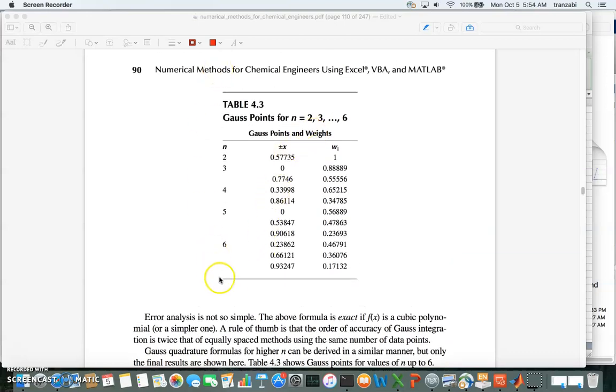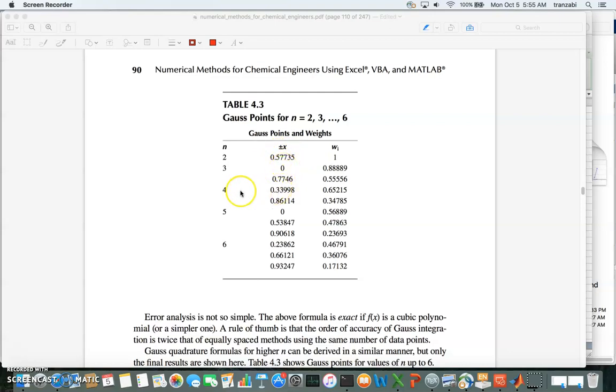So here's a table for the points and the weights. If you want to do 2 points, we have to use these values. Well, actually, this seems to be 2 values, because here it says plus minus. That means if you use this, you have to also use the negative of this. This is 3 points. 3 points means you have to use plus minus of this and also 0.